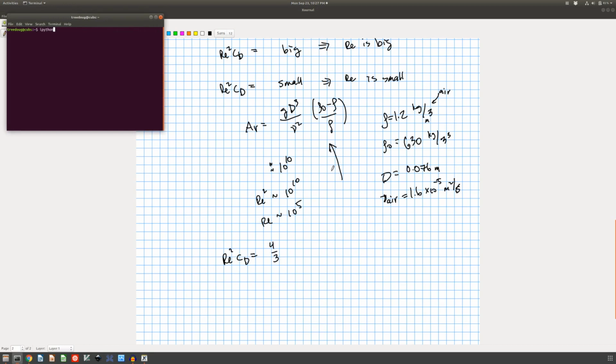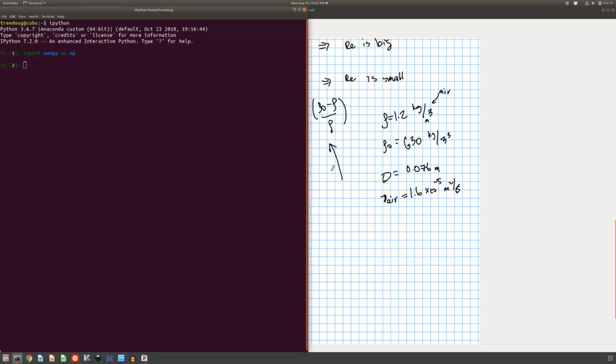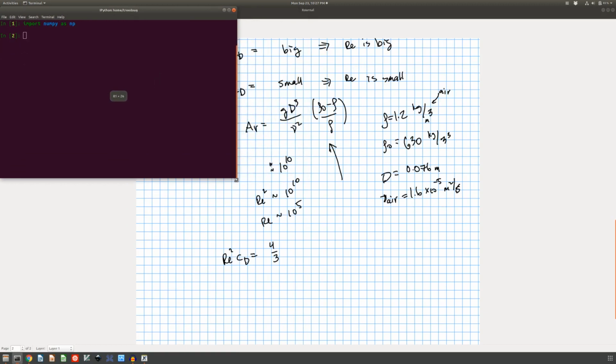Python. Okay, hopefully you can see that. Let me put it up in the corner. It's still annoying. We're covering up our expression. I don't want to make it that big.